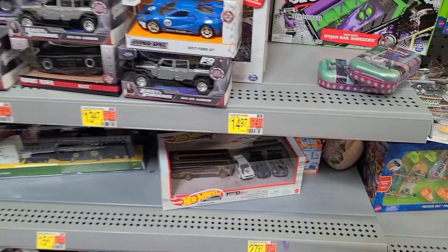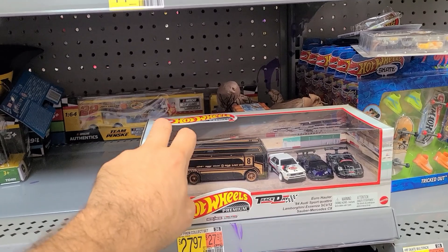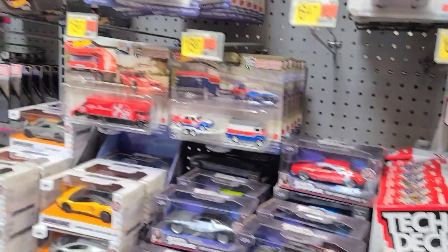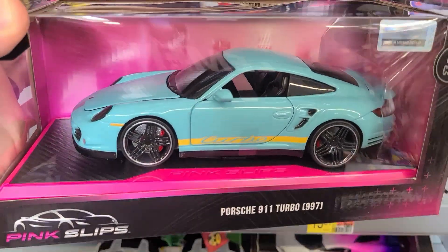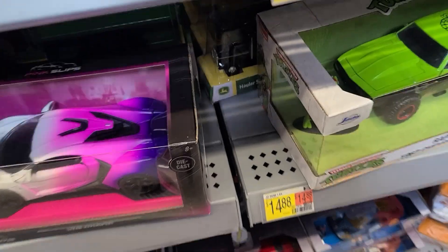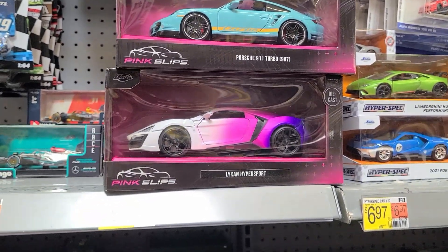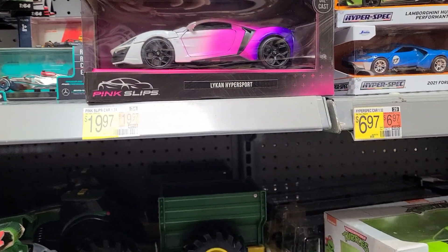This is the store where I found the only Nissan — well, I saw them in another store but I didn't notice until I was watching the video back, so I've only seen them twice. It doesn't look like they've gotten anything in. This thing is sick though — I really like this color too. The Huracan we never saw again; that looks like it was a one-time deal and it's already been replaced by these Pink Slips.